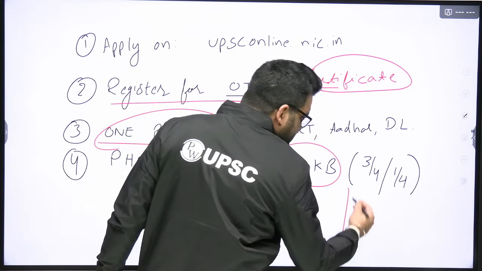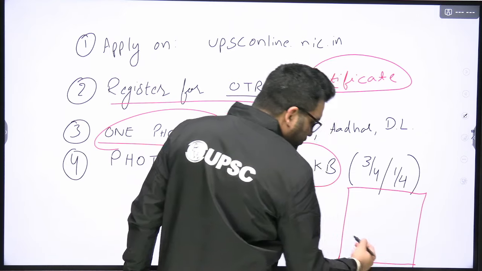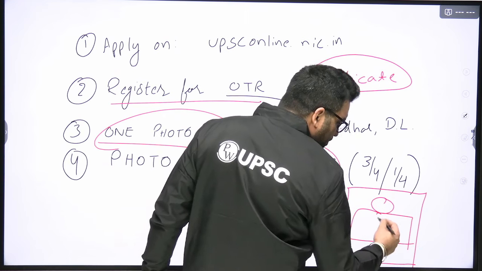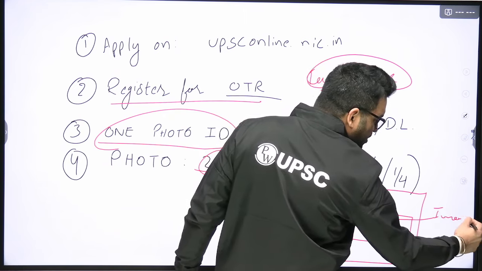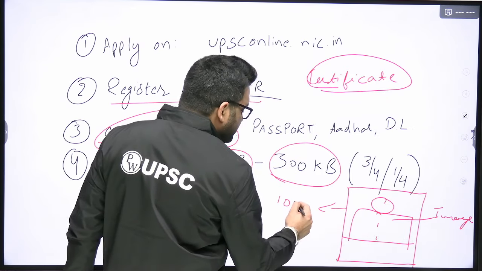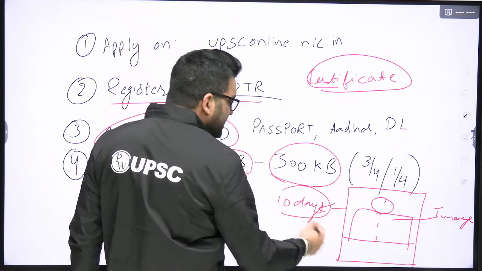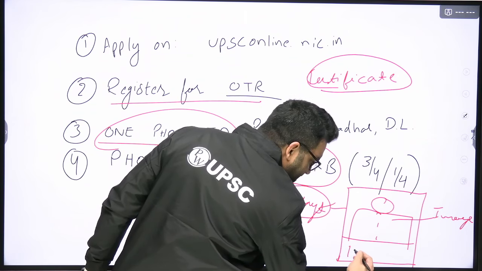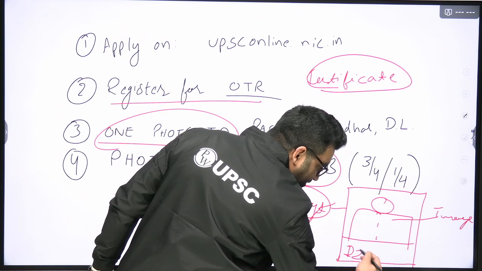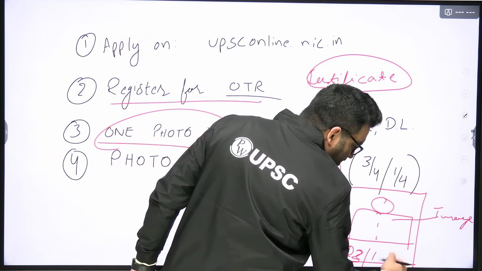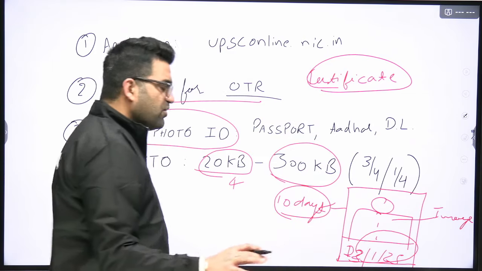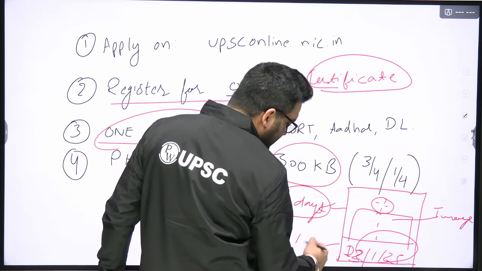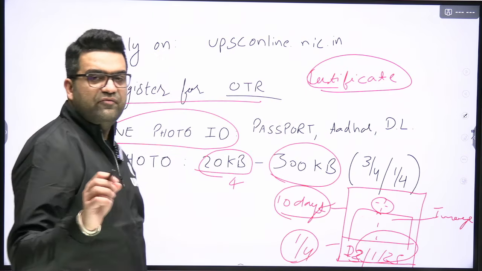3/4, 1/4, what is this? When you upload your passport size photo, its area should be divided so that 3/4 of the area of the passport size photo is your image. The image should not be older than 10 days from the date of notification. It should be a recently clicked photograph. Specifically, the date should be mentioned here. It should be mentioned that it was clicked on, let's say, 22nd or 23rd of January, 2025. So this is how the date also has to be mentioned. 3/4 of the area should be given to the photograph and 1/4 area should be given to the date on which the photo was clicked.